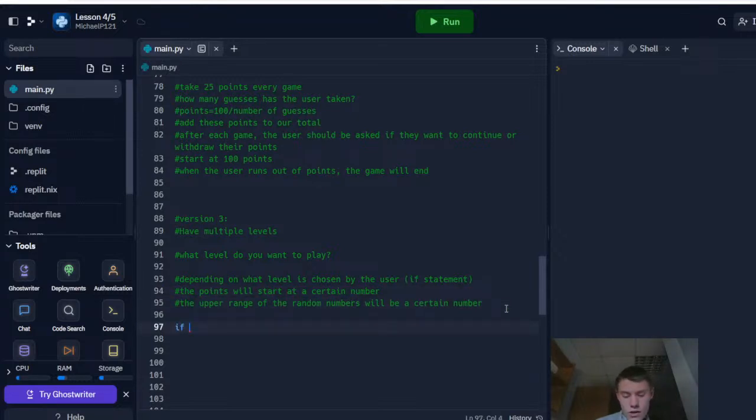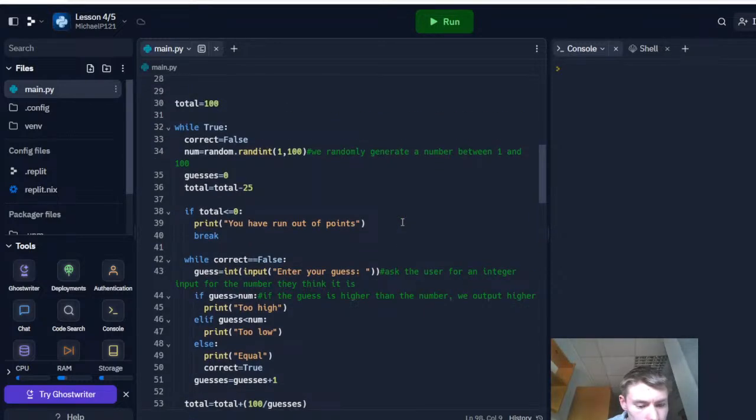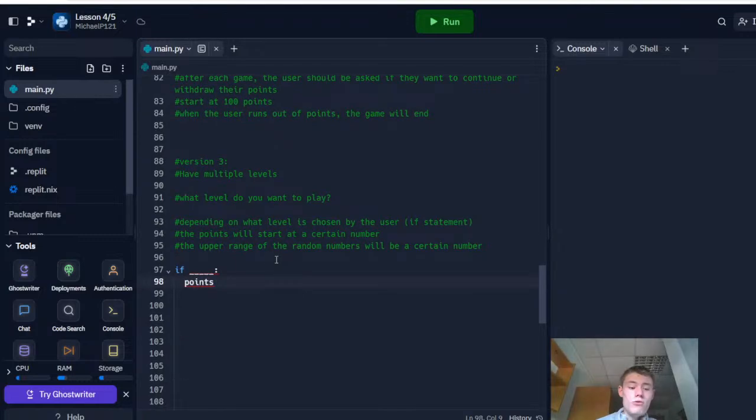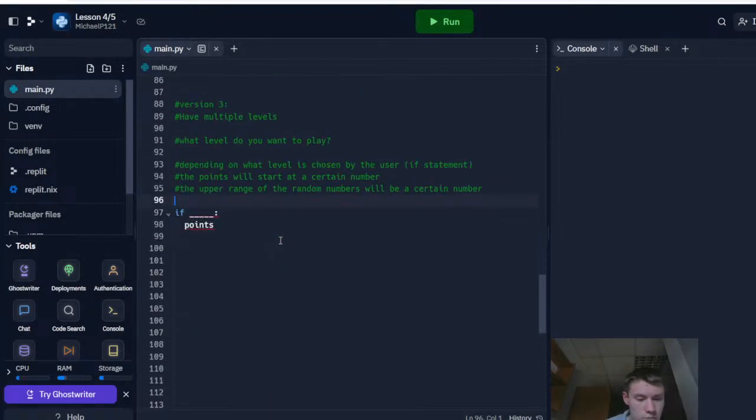We have if, and then we'll have our statement. I'll just leave that there. And then if this, what, do we already have a variable for this? No, we don't. We just have it explicitly declared as 100. So we're going to need to change that and create a new variable. And yeah, let's do points.